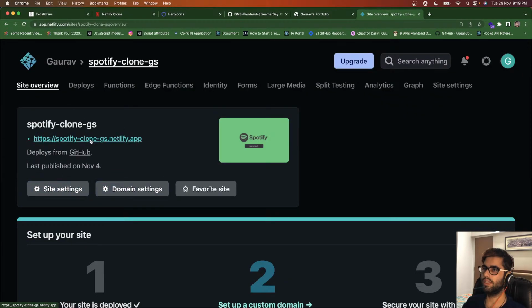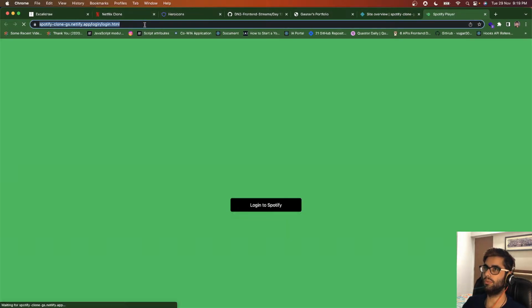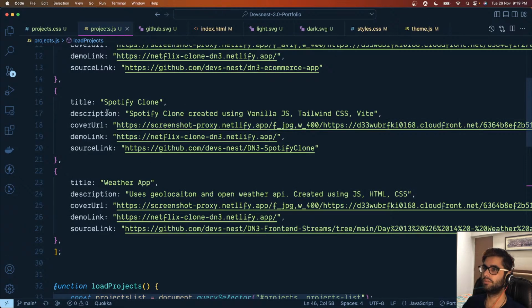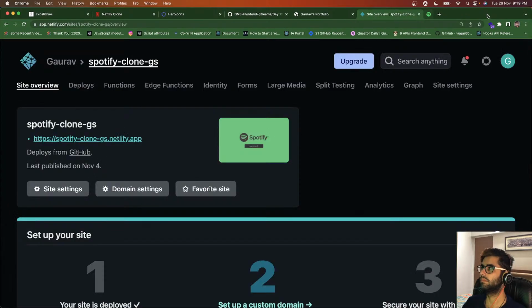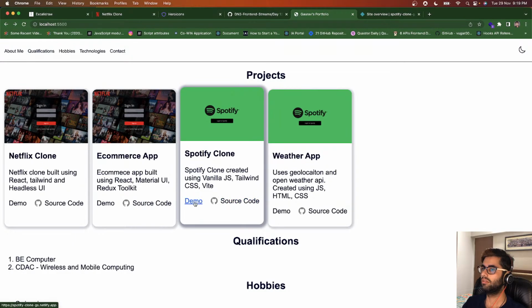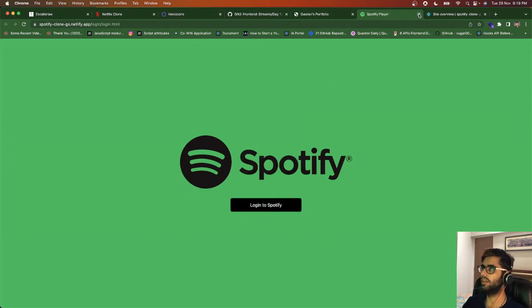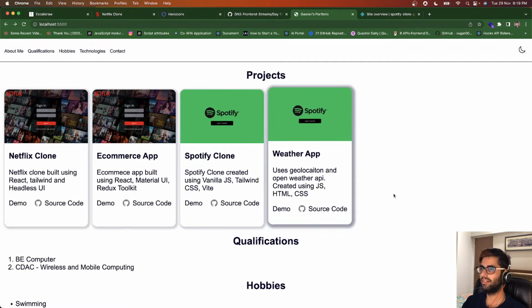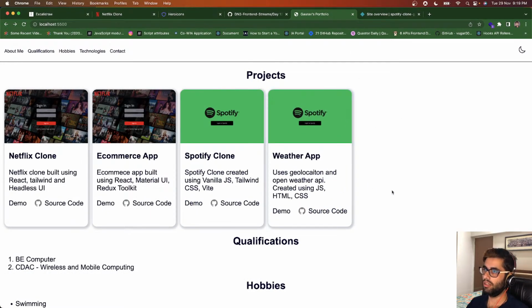And this was the demo link for the Spotify clone. Let's copy this and paste this over here. Okay, so it has opened the Spotify clone, and similarly add the link for the weather app and work on that part.